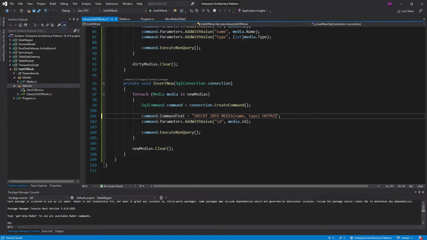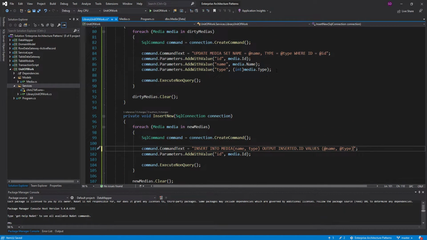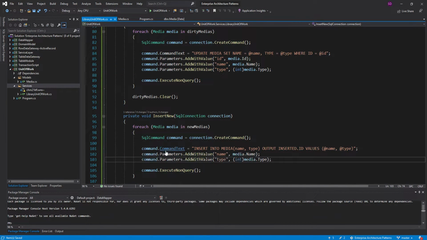So we're going to output the inserted ID, so the new ID of the media. And the values that we're going to insert are the name and the type. So let's add those parameters. I'm actually just going to copy them from up here. And there we go.